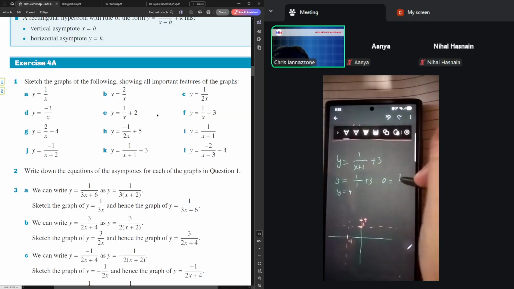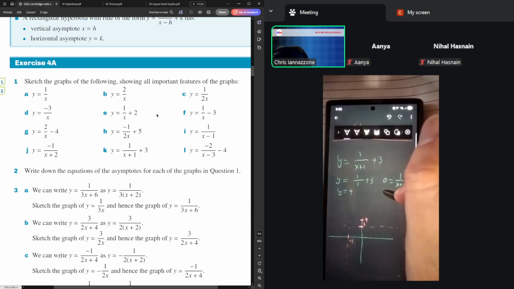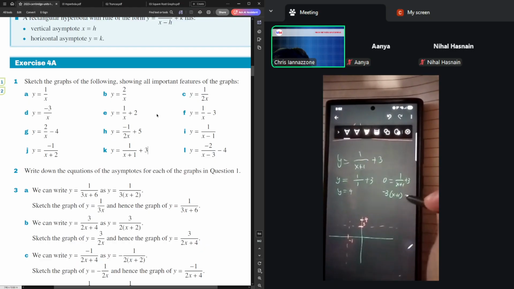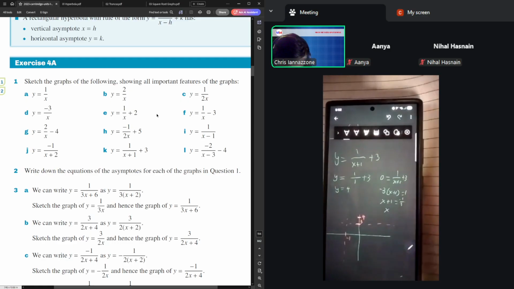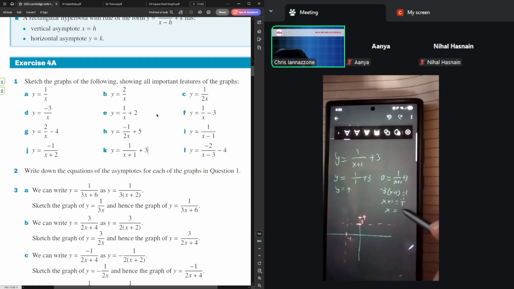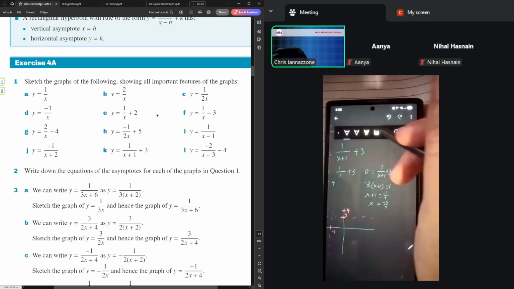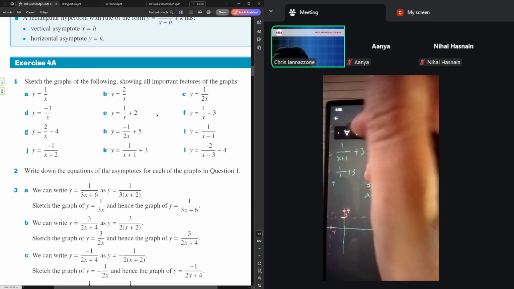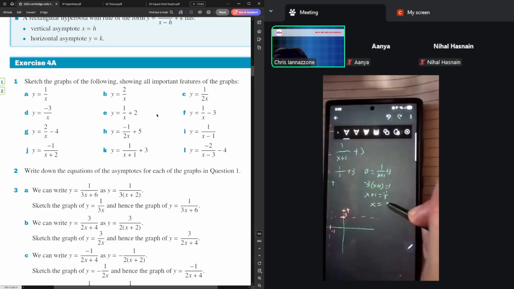0 equals 1 over x plus 1, plus 3. So subtract the 3 from both sides, multiply both sides by x plus 1, put the 3 back over as your division of negative, and then subtract 1. So that'll be minus 4 on 3. Actually, let me break that down one step further. x equals minus a third minus 1.